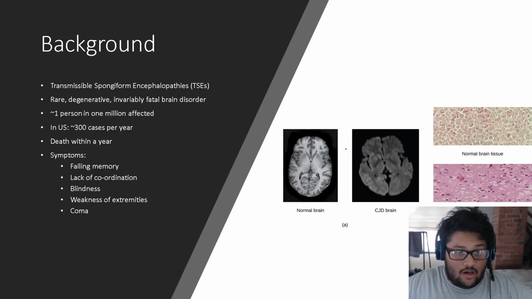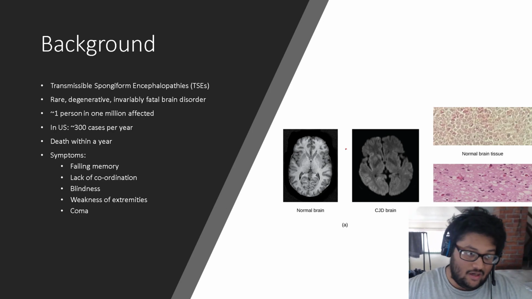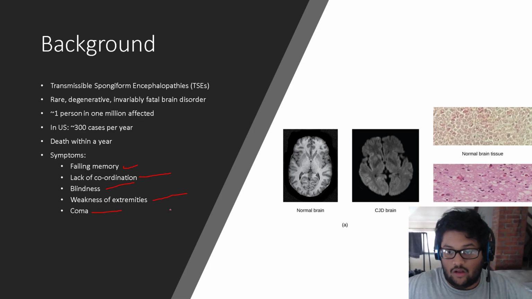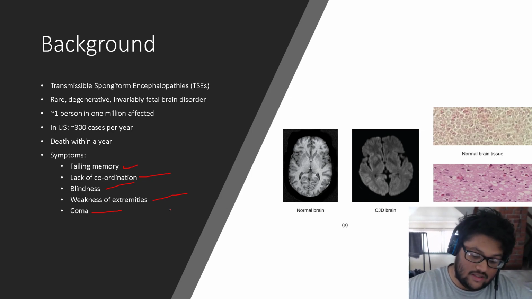With the background that I obtained from nih.gov, it's a transmissible spongiform encephalopathy, or TSE. It is a very rare disease which occurs in approximately 1 out of 1 million. It is neurodegenerative and it's a fatal brain disorder. In the US, there are approximately 300 cases per year, and the majority of the cases die within a year of the disease occurring. And as shown by the symptoms, it's related to cerebral ataxia or cerebral function loss, and so that tells us that it's basically based around neurons.